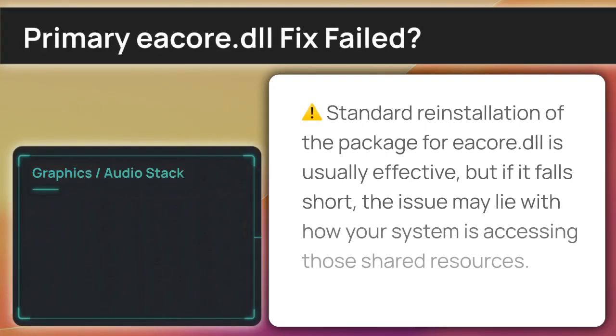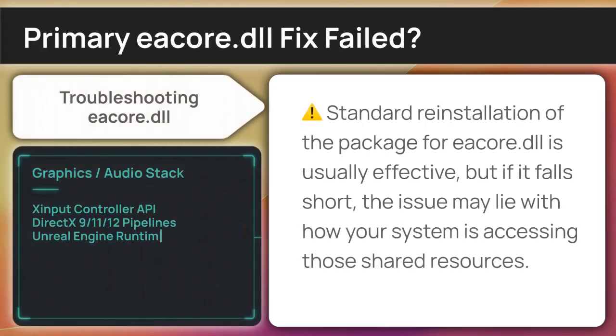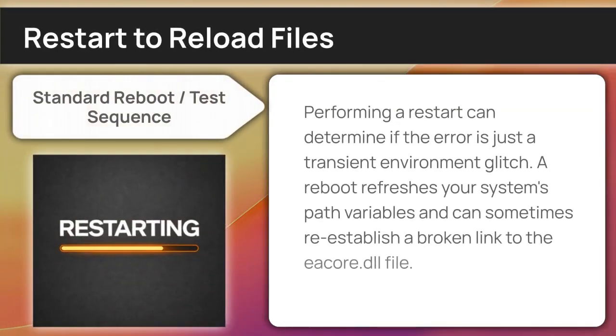If the error persists despite the new library files, we must verify if a simple synchronization conflict is preventing the file from loading. A quick reboot can determine if the error is transient. While it won't fix a deleted file, it can re-establish the connection between your software and the Eacore library file if the path was temporarily busy.